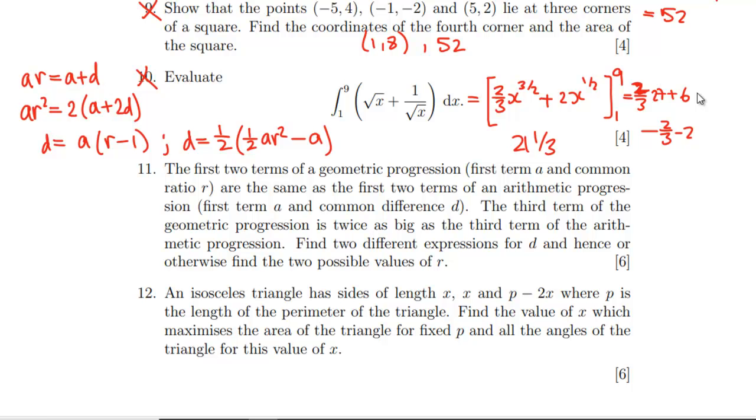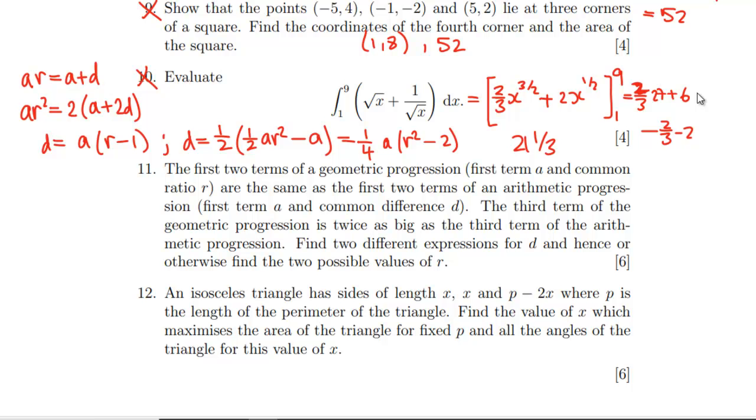Okay, we probably do want to tidy that up a little bit because that does look like a mess, doesn't it? So let's tidy it up then. We're going to have a quarter of A, well, take the A out as well, R squared minus 2. Okay, so that's two expressions for D. We can set those equal to each other and then we're going to get an expression for R, which is what we want, I think, isn't it? Yeah, that's what they're asking for.